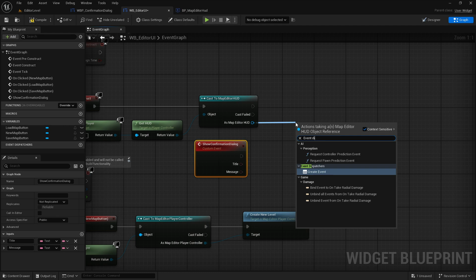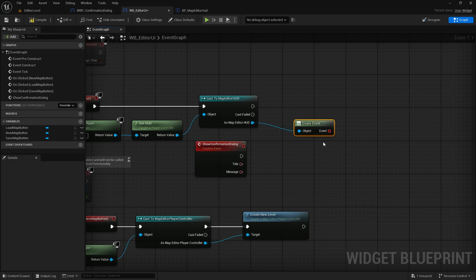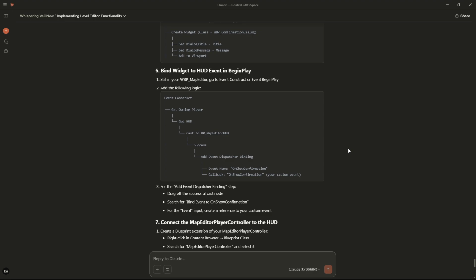Event dispatcher. So under event dispatchers, there's a create event. That's not, what are you talking about? Drag off the successful cast node, search for bind event to on show confirmation. Are you not reading what I told you?